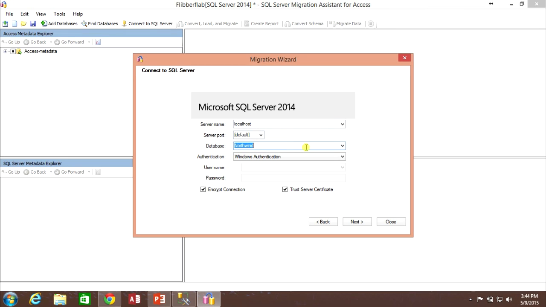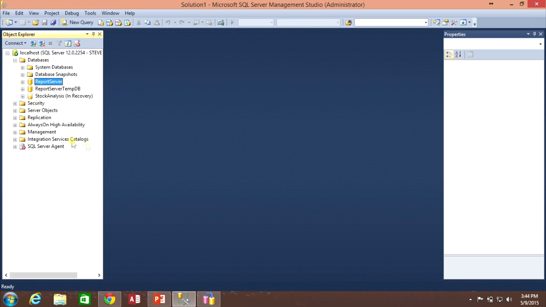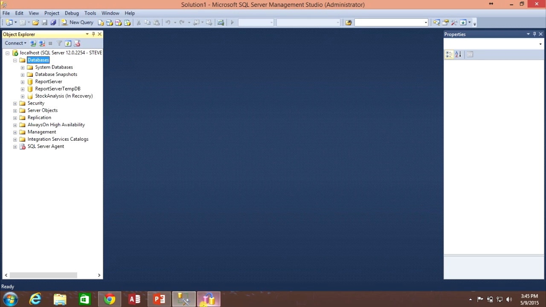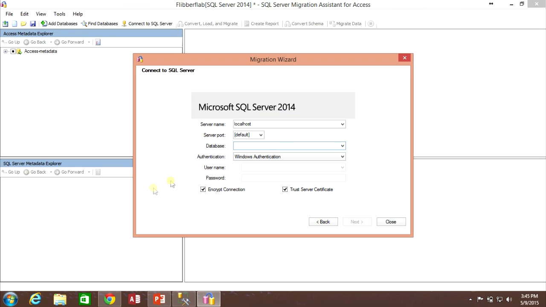The database: by default it said Northwind, because when I ran it a few times, that's what it put in here. But in reality, when you first run this wizard, you're going to get just a blank here. If I look in my SQL Server Management Studio, you see that there are no databases right now for Northwind. I could create a new database, a Northwind database as a blank slate, and then type it in here.